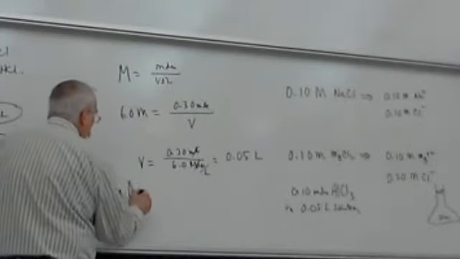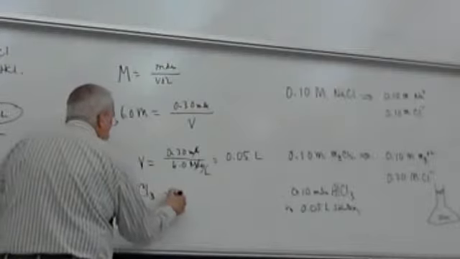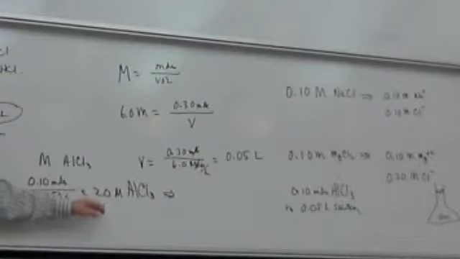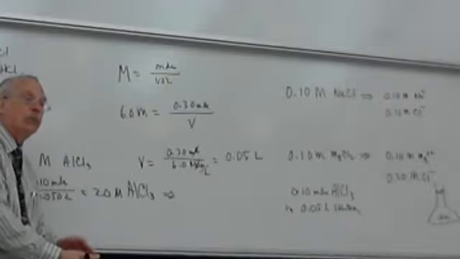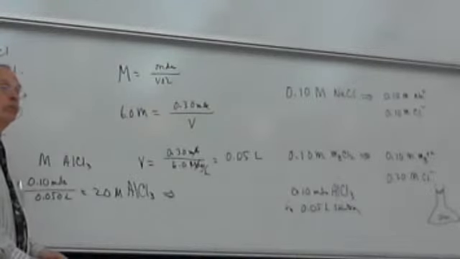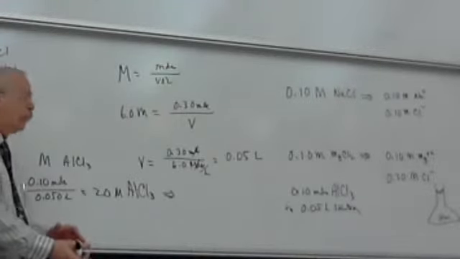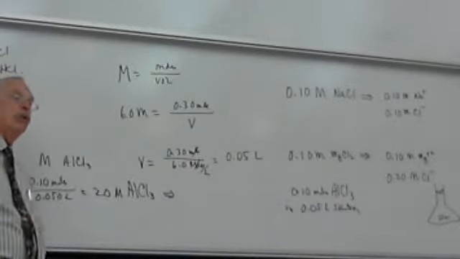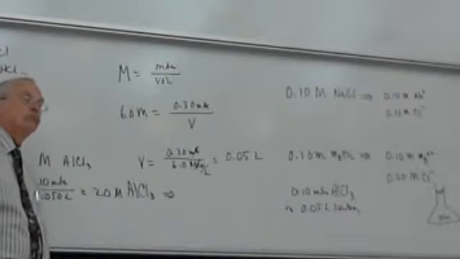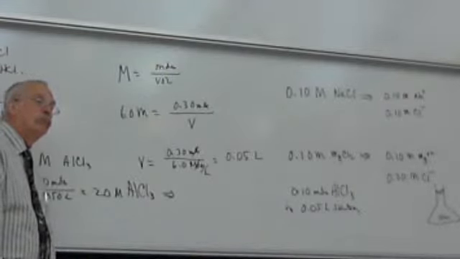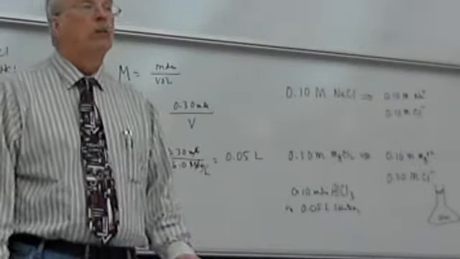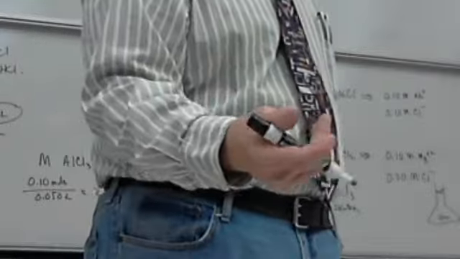Now, if I have 2 moles per liter of aluminum chloride, when that breaks apart, how many aluminum particles will I have in a liter? Because what this tells me is I have 2 moles of aluminum chloride in that 1 liter sample. If I have a liter, I have 2 moles of aluminum chloride. When that breaks apart, how much aluminum will I get? What does aluminum chloride break down into? Aluminum and chloride.